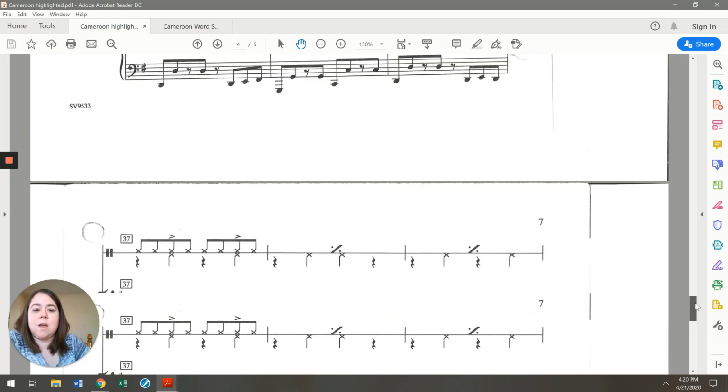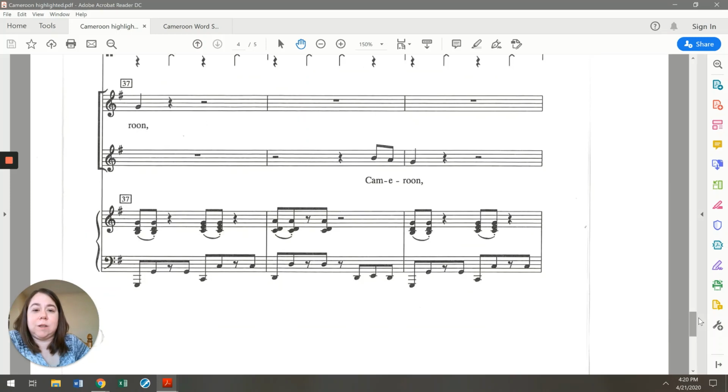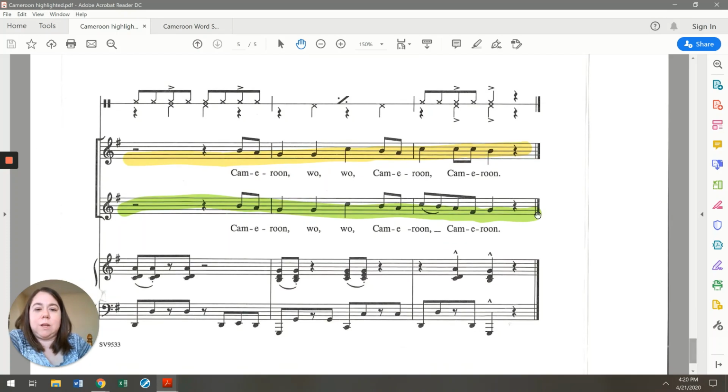So I know that's a little confusing, especially if you're on a computer. If you have a printer, it might be easier to print out the music, and then you can turn the pages a little faster maybe than you can scroll. But when you get here to the end of the song, you'll have your two parts and we'll make some beautiful harmony together. Now it's time to make your virtual choir video.